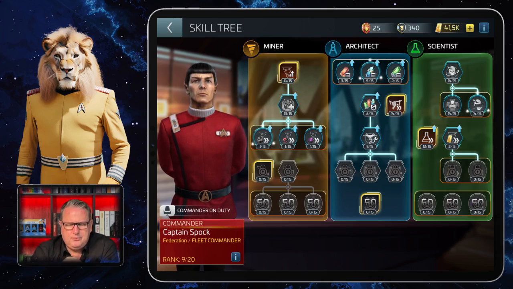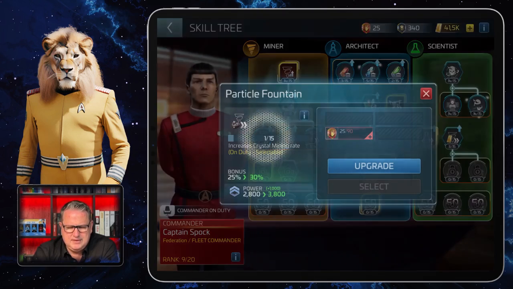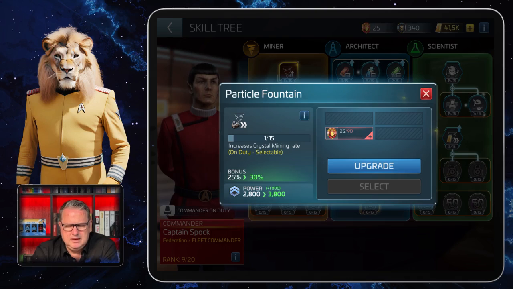And then we have 3 in a box. In a box means you have to select one of them. You cannot use all 3 of them at the same time. You have to select one of them. And which one you select, you see with this 3 circling dots. That means that I chose the one that is on the left. And that is the Particle Fountain. It increases crystal mining rate. That's what I turned on at the moment.